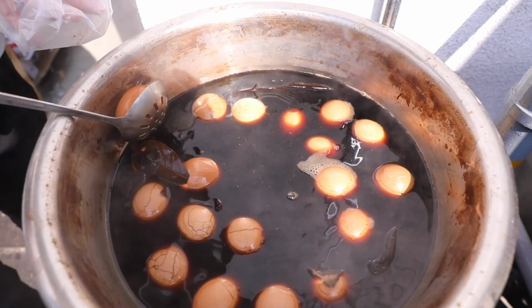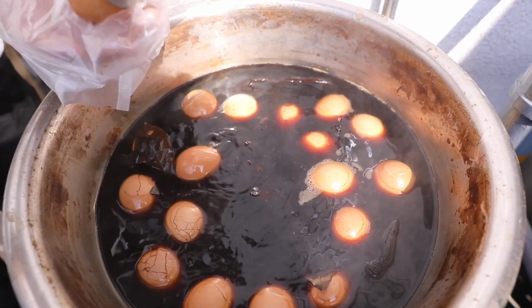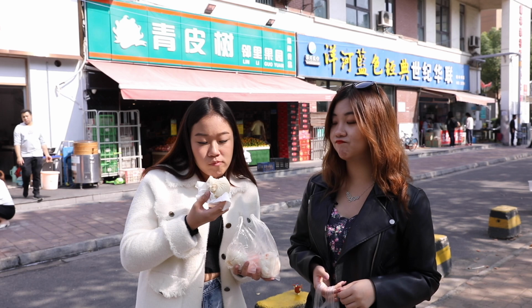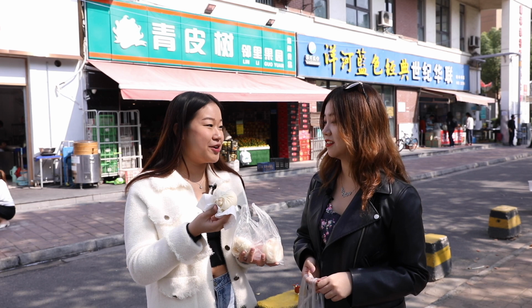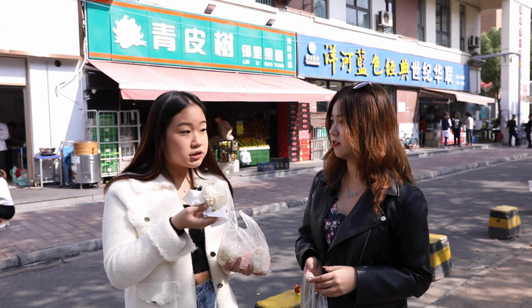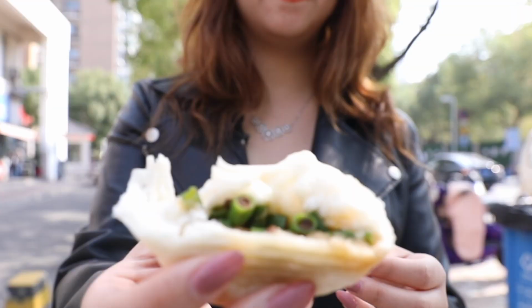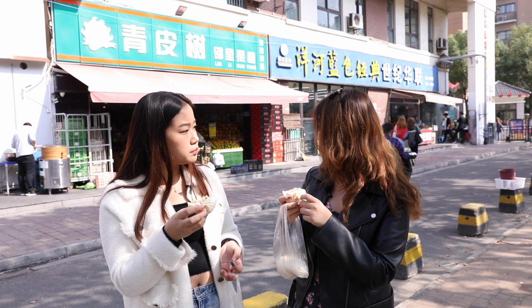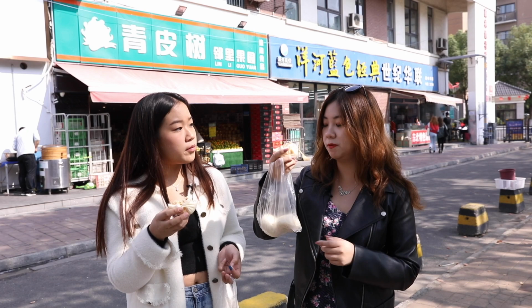Because it's small. Yeah, it's small. I'm gonna bite in. Hope it's not too spicy for you, to be honest. This is a really interesting take on mala tofu inside a bun. It's salty, a bit spicy, but not that spicy, I guess. Awesome, there's like the perfect balance. Glad you like it. The beans are quite special, like the best, I should say. They're specialty. The queue is gone. Normally, if you wake up quite early, you can see this queue, and normally people just ask for these two.